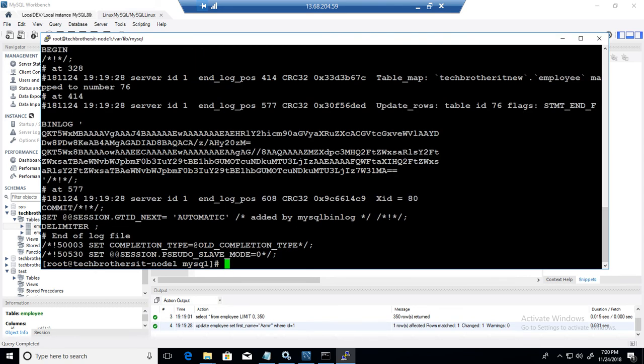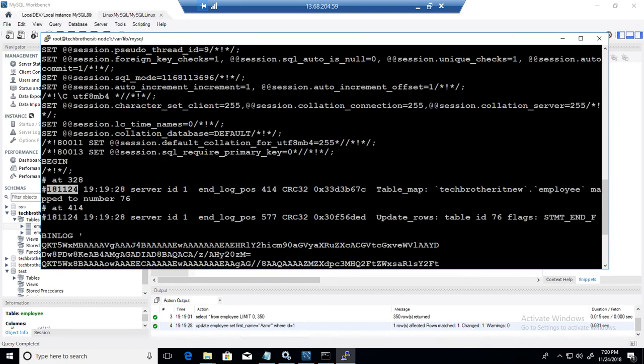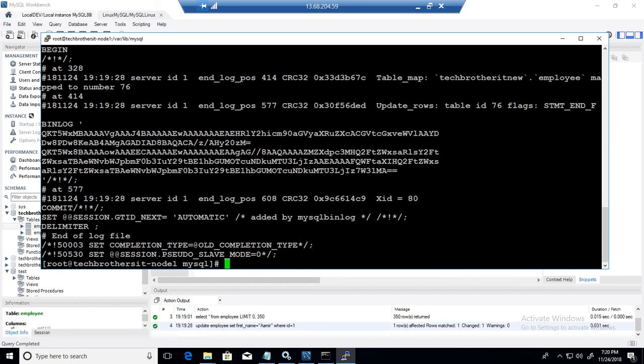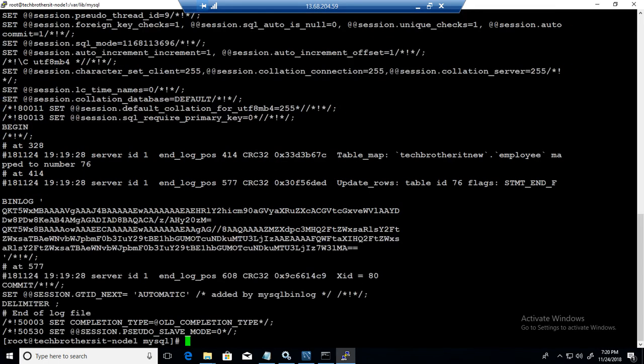If you see here, you can read the timestamp, and you can see all that information. So here we have the update record. It's a little hard to read in this format.